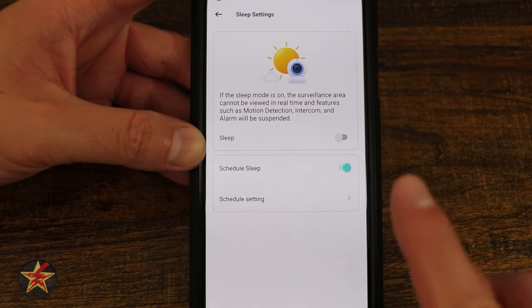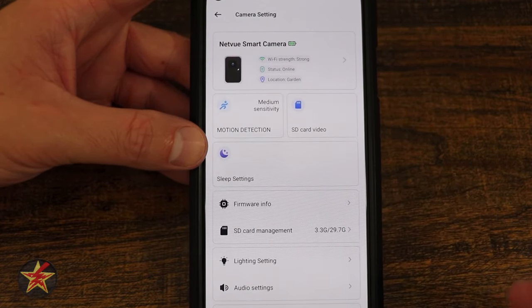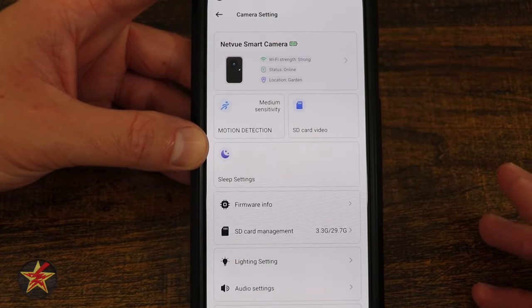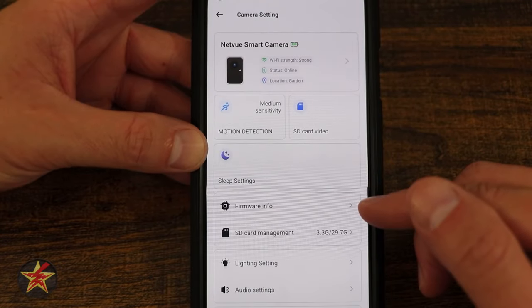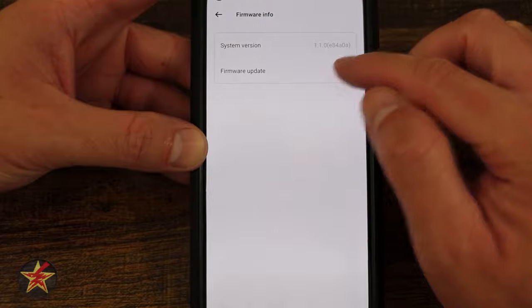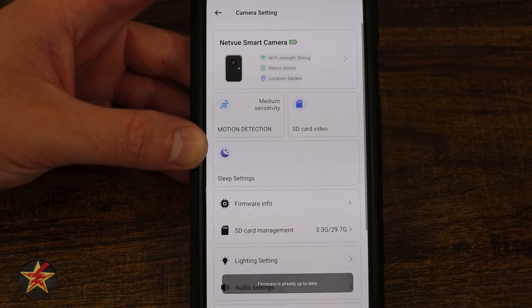And I enjoy the flexibility that this camera offers because it is both a bird watching and security device. I'm gonna stress that a lot during this, that it does multiple things. Coming down, we have our firmware info. Selecting that will just let you know, hey, is the firmware of my camera up to date? In my case, it is, so I don't have to do anything.